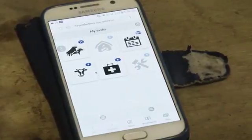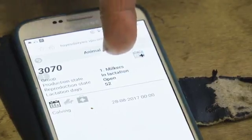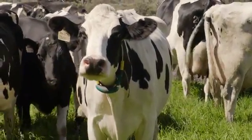And also the Cow Scout is transmitted to the internet, so I can pick it up on my mobile phone through an app, and I can monitor my cows when I'm a long way away from home. So it's all a very good system.